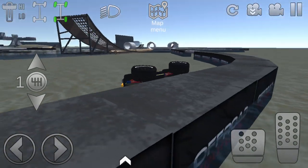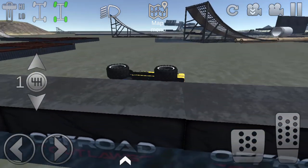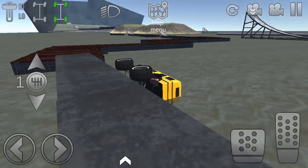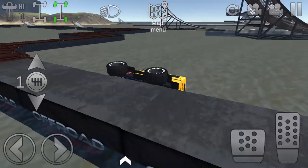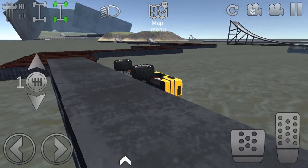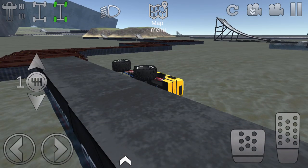On all the other ones where you have to travel across them, there is a ramp at the very end of each one. Basically what you have to do is jump the ramp and land on that platform over there, which is a bunch of crates placed down. The first one is really easy but it's a lot longer - you have to travel through all of those, jump that and jump the other one. And as you can tell, way down there on top of my front tire, it's not finished.